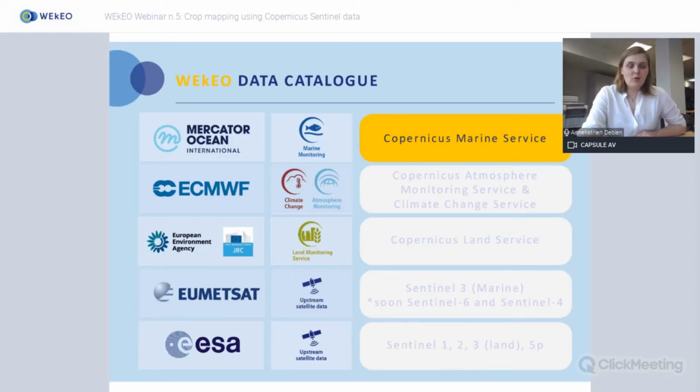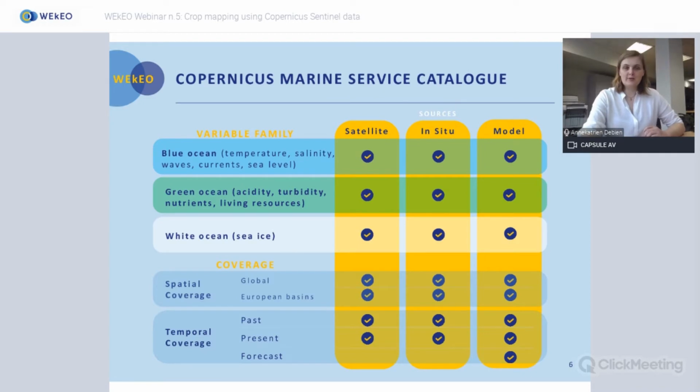So I will quickly go over all of those different services and Sentinels, so you get an idea of what is possible, what kind of data are available. The Copernicus Marine Environment Monitoring Service has 3 different types or families of products.